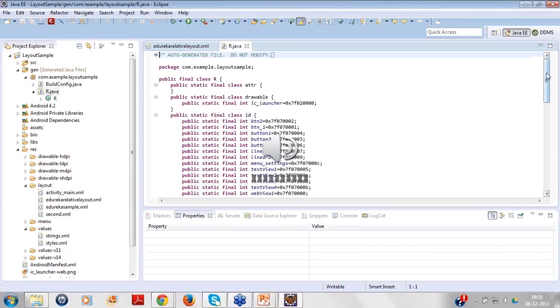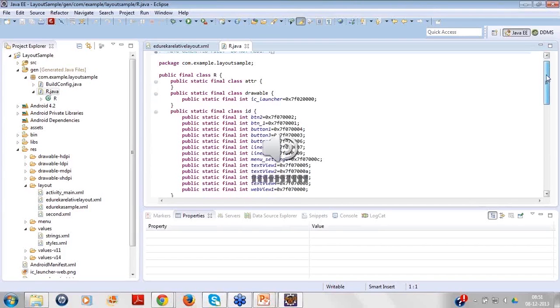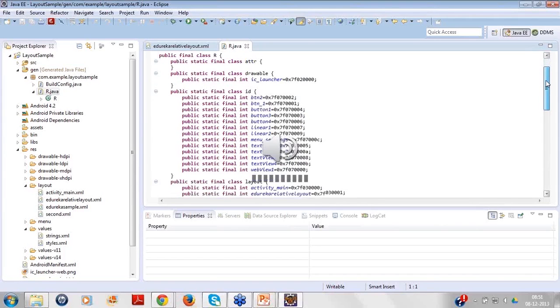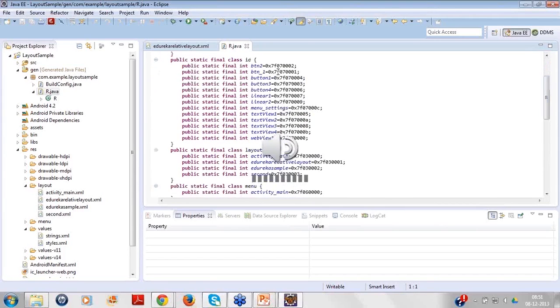Now here you do not see something called button 2 existing. BTN1 and button1 exist, but button2 does not exist. The meaning is that when I updated from the UI panel, it is updated at all the relevant places. But when I changed it from the XML layout panel, it doesn't update all the reference places.